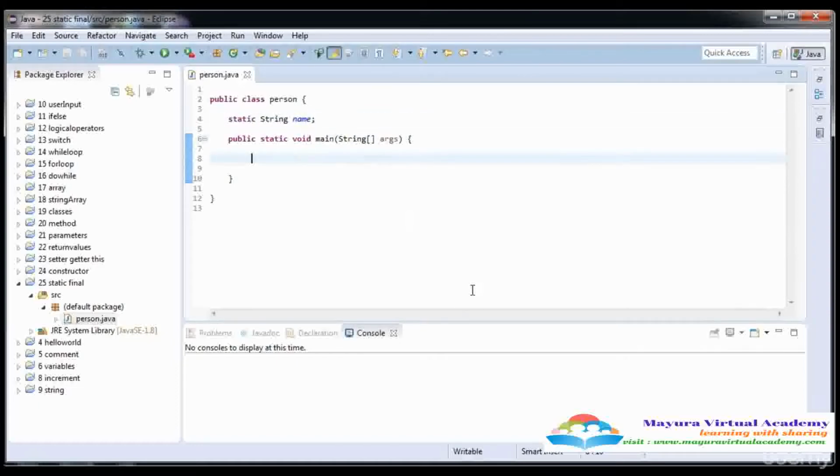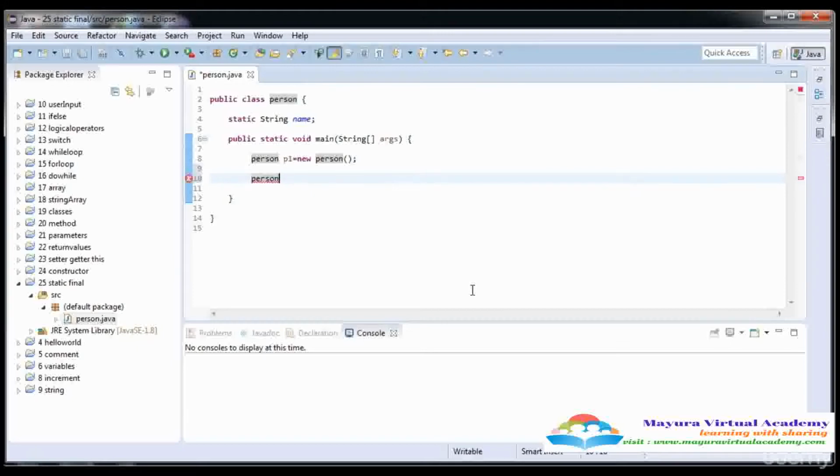Here I'm gonna create an object, Person p1 = new Person, and now we are able to edit this variable.